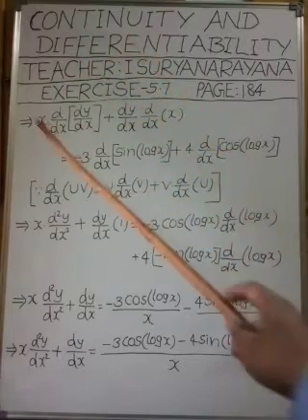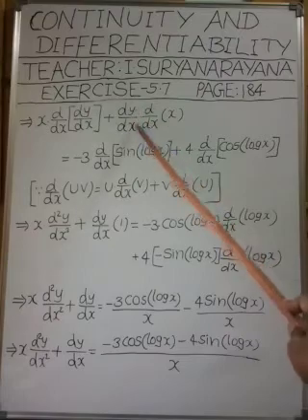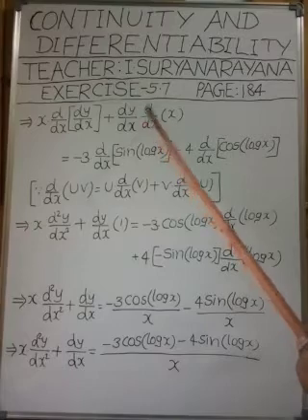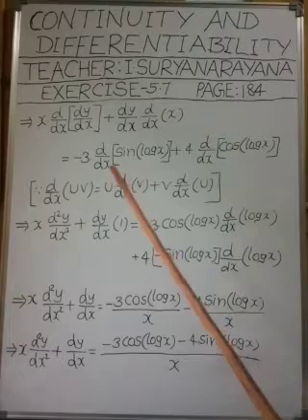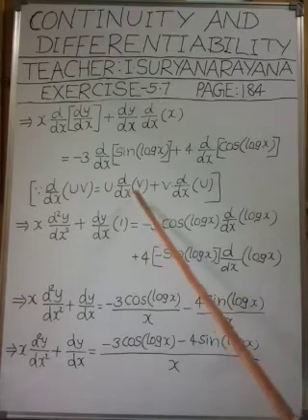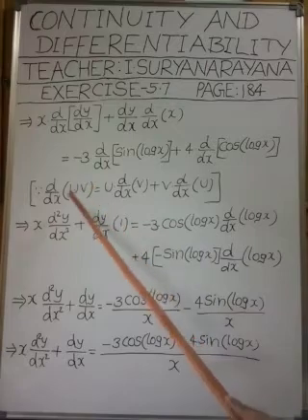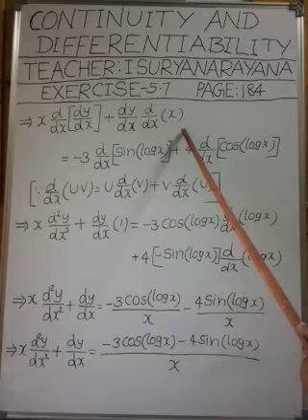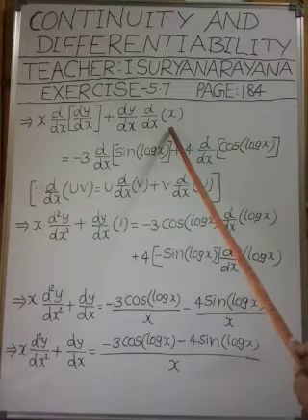This implies x into d by dx of dy by dx plus dy by dx into d by dx of x. In LHS, we applied the formula d by dx of uv. In LHS, it is in the form of d by dx of uv, the product rule. What is the product rule? u into d by dx of v plus v into d by dx of u. Okay, my children? Here u means x and v means dy by dx. Understood this LHS part, my children? By using this formula, we wrote the LHS part. Understood LHS, my children? Right.